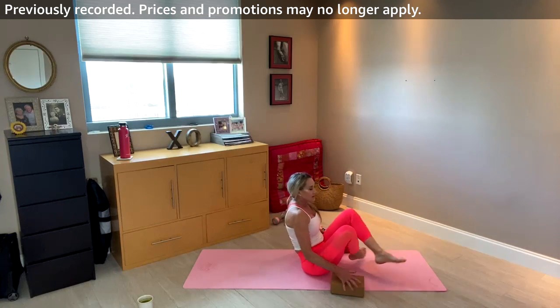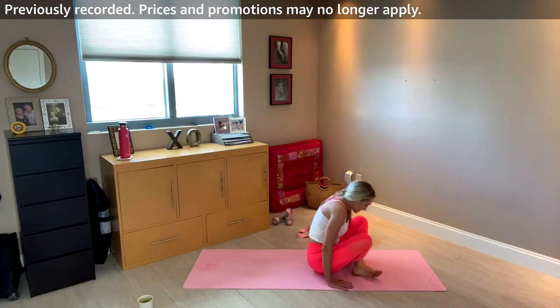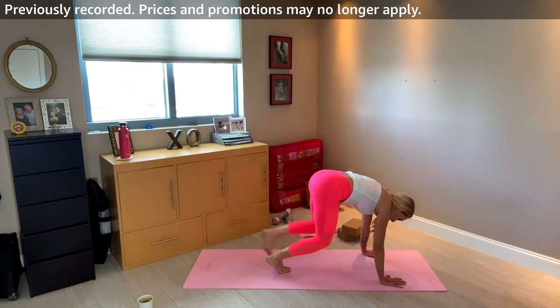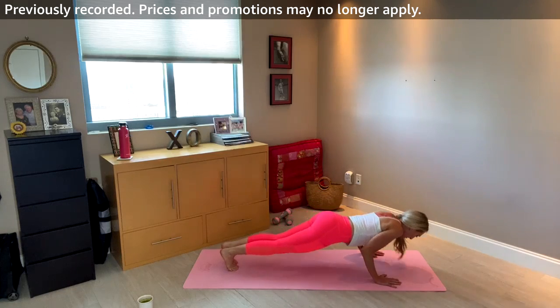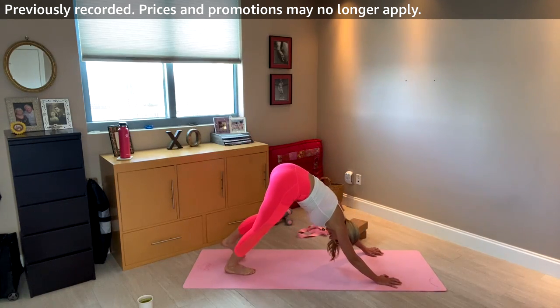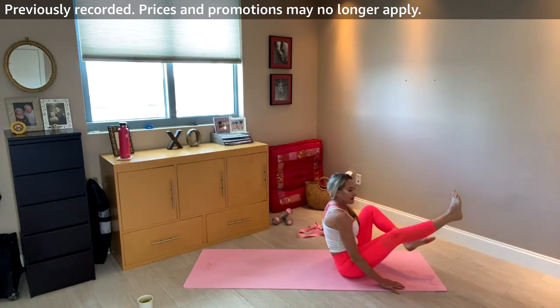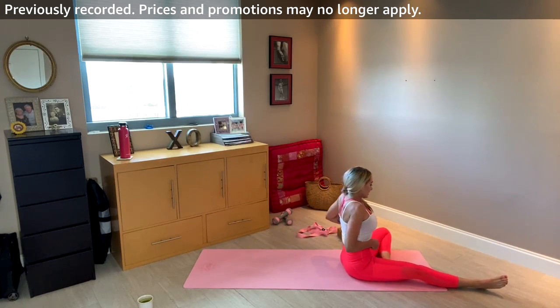But if you want, you can try the blocks, or you can try it without the blocks, literally starting with your hands maybe in front and then lowering down into your vinyasa and jumping through.